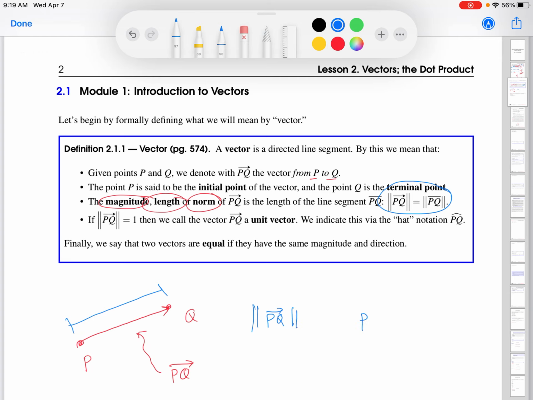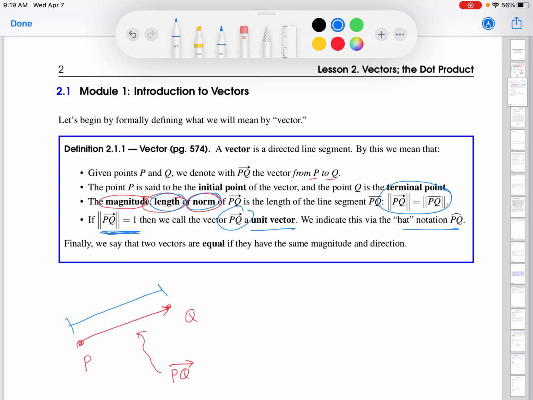Sometimes, you might have seen me doing this already, I will do this with the vector, and it's just a little lazy way not to put the other arrow. So this is completely equivalent from a notation point of view. This is notation used more in physics. So it's slightly faster to not put that other arrow. So the next to last part of this definition: if this equals 1, in other words, if the norm, if the length of the vector is 1, we call the vector a unit vector. So that's, again, just notation.